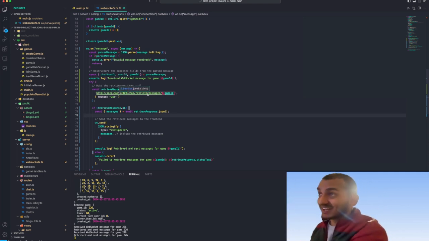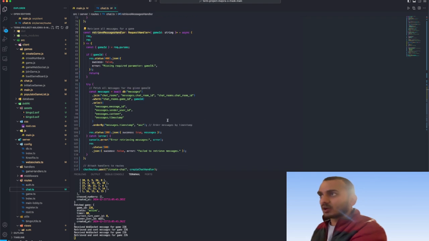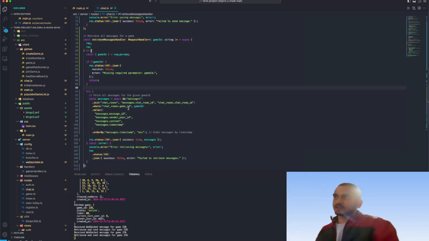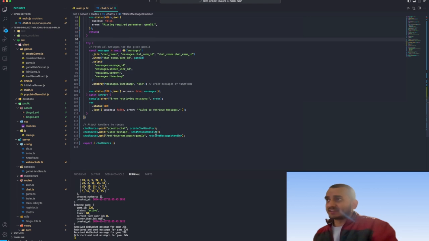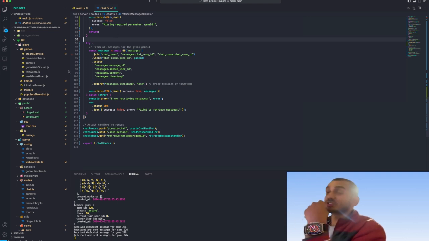So it tries to get the information from retrieve message. Retrieve message will fetch all the messages, the message ID, user ID, content, timestamp, and it will order it in ascending order, and then it will send the response with a success message.